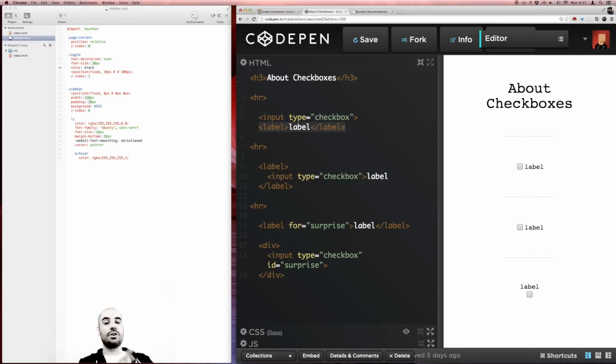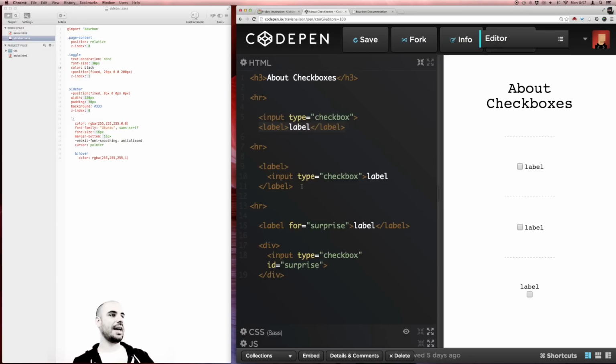It's basically unrelated. There's no way that the browser can know that this label is related to this tick box or this checkbox right here. So it's inert. Basically, it's just a floating checkbox by itself that just happens to be placed next to a random label. So if I want to have a relationship between the label and the checkbox, and it's what we're looking for in a few minutes, and I'll show you why, I'm going to have to connect them somehow.